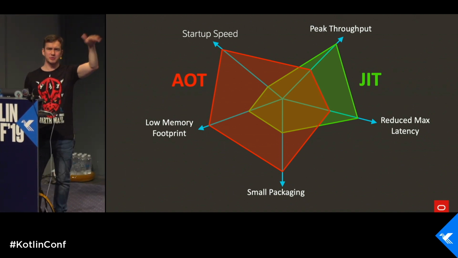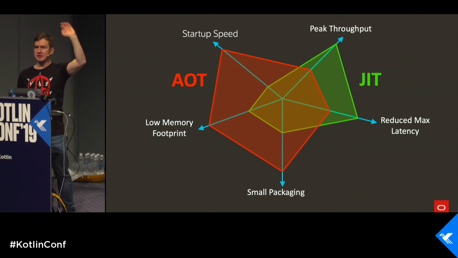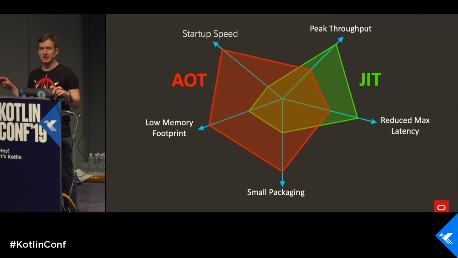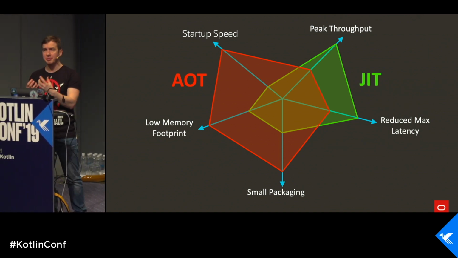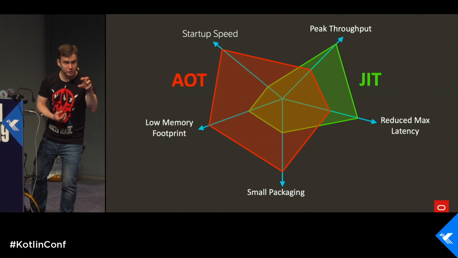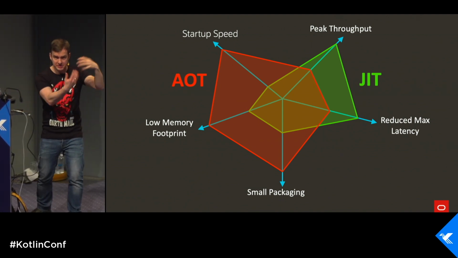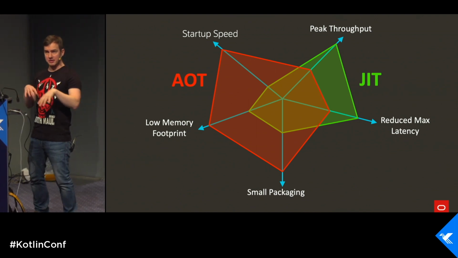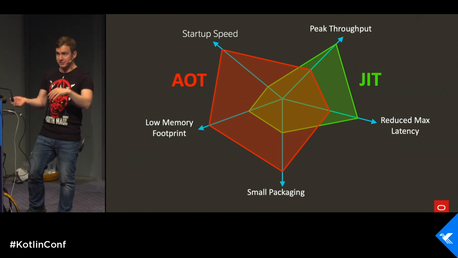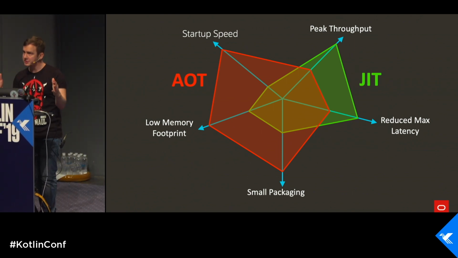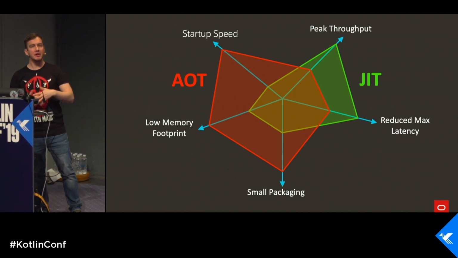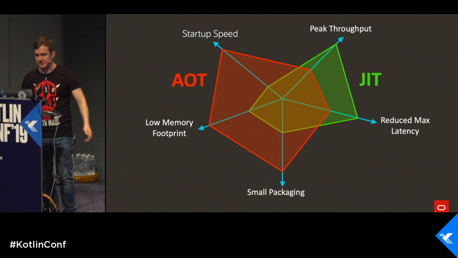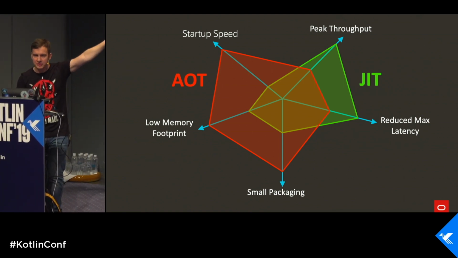If you have an application that runs with terabytes of heap, it doesn't make sense to try to save 300 megabytes by not using the JIT, right? It's not worth it. But if your application is actually a small server that takes some HTTP requests, writes something in Kafka, sends something to the database, transfers some data, outputs some log statements, and then returns the JSON to the user, which is a lot of use cases actually, then maybe your application doesn't need to allocate 300 or 500 megabytes for JITting purposes to serve that one request that comes in. So with an AOT mode, you get a different performance trade-off.